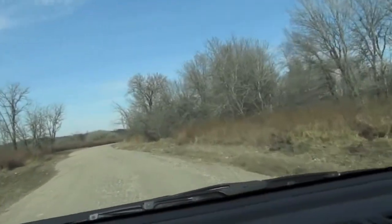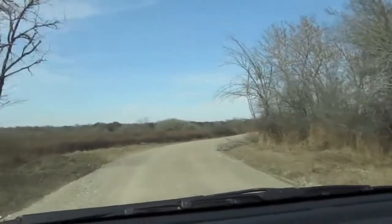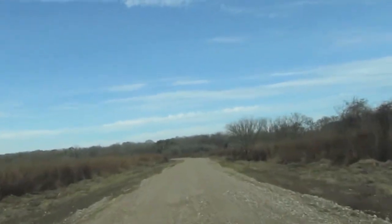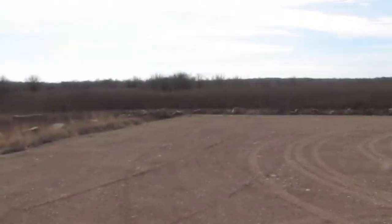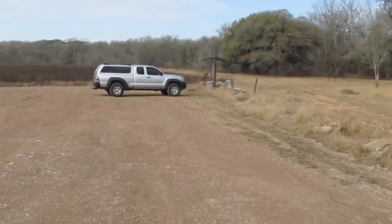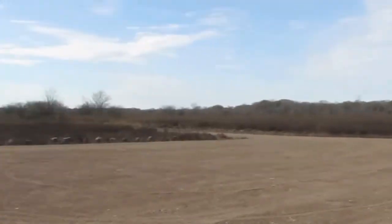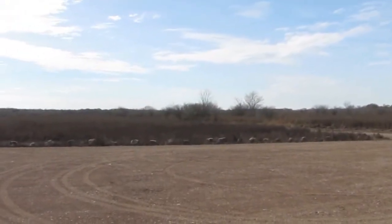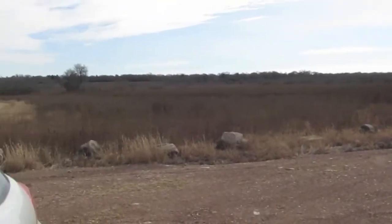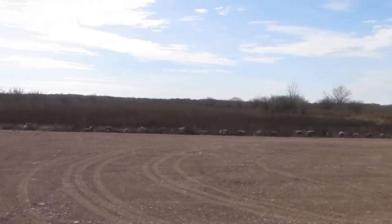That'll sure help if it ever rains again and the creek comes up, and the fish come up in the creek this spring. Now we're coming up on the parking area. They've really improved this parking lot — they've brought in a lot more gravel in here. There's the creek right there, and that's the road that leads back. This looks really nice. They have fixed this up real nice. It's going to be great all winter coming back here. This is a nice access area.